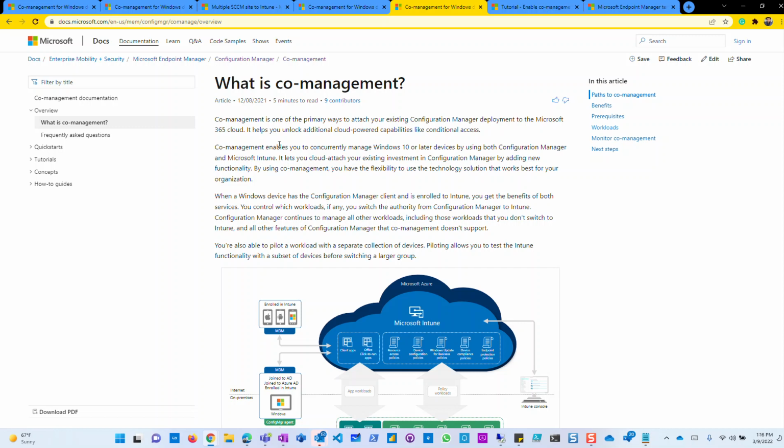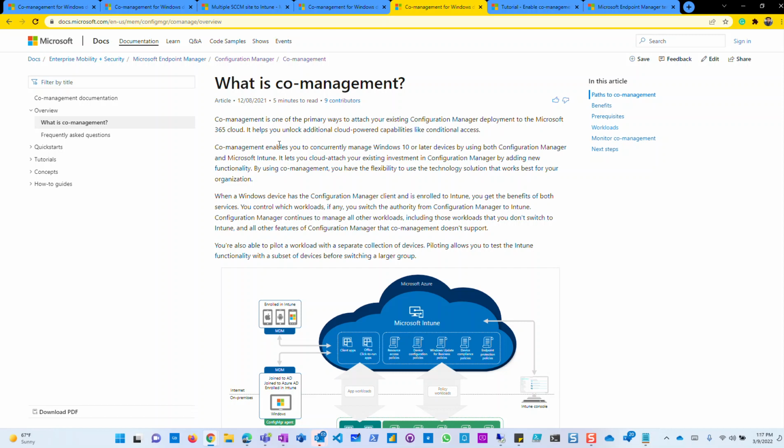And co-management is also a step forward to go to the cloud. For example, if you are on premises and you want to bring some cloud functionality to your existing environment without having to do any major change toward the client side, you can enable co-management.